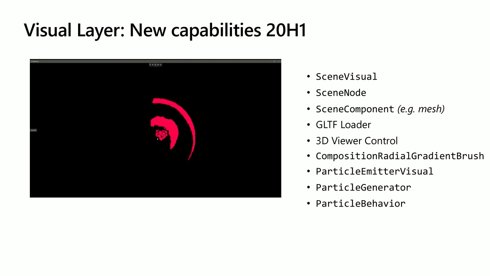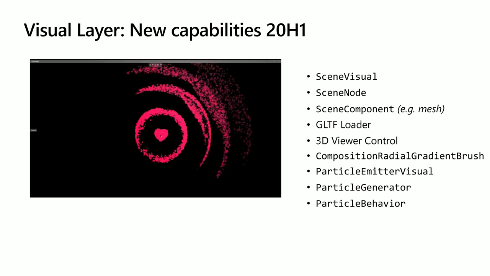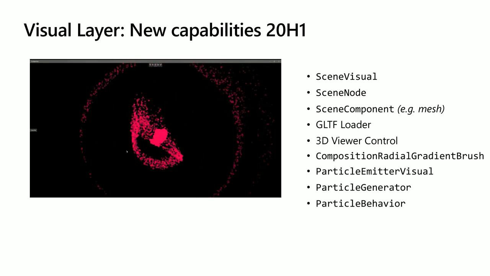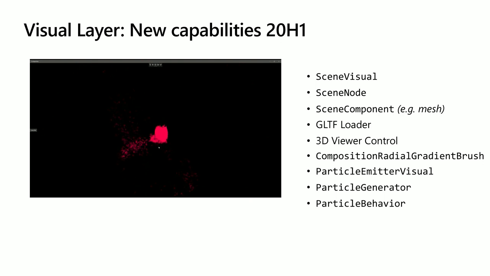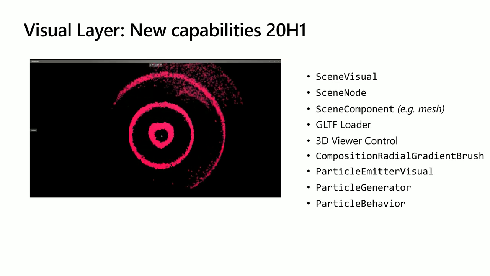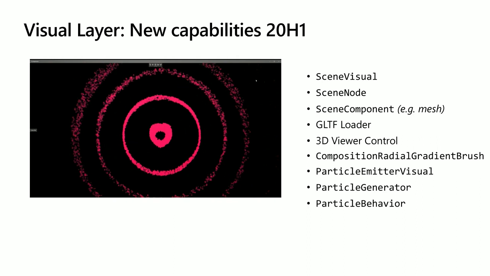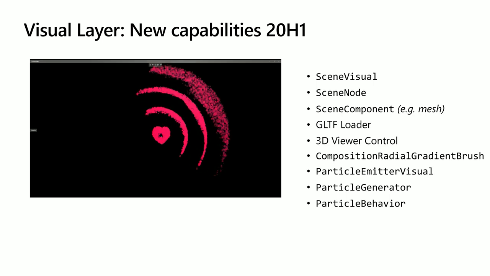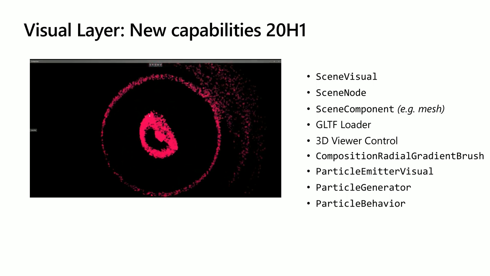And then the final thing I'll show you, this actually hasn't shipped yet. So we've shipped a preview to the insiders. This is a particle system API in Windows. And so we have an emitter visual, and we have a whole physics system that allows different kinds of particle effects. You can build things like smoke and fire. And these are pretty popular in some of the other UI frameworks out there. We've had quite a few requests for it. And again, we've added it in the visual layer in the base of the platform in a very efficient way. And so these are just some of the capabilities that we've added.